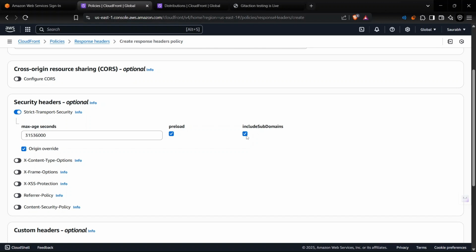Now, what will happen if we implement this? This will tell our browser not to accept any HTTP request and only proceed with HTTPS. So requests from the browser will start as HTTPS, and this protects us from the man-in-the-middle attack, where someone tries to grab your information in between the server and your browser. In that case, this prevents you from that.